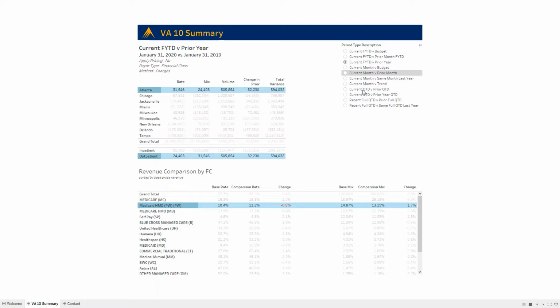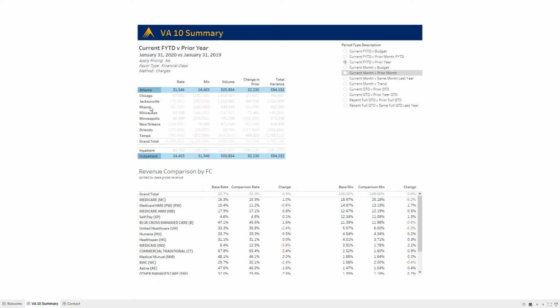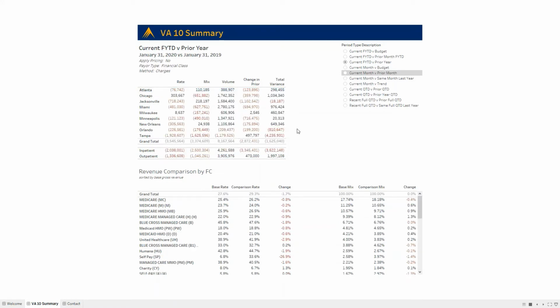And then we've got quarter comparisons as well. So we've got a lot of different options here for analysis to compare different types of VA10 results.